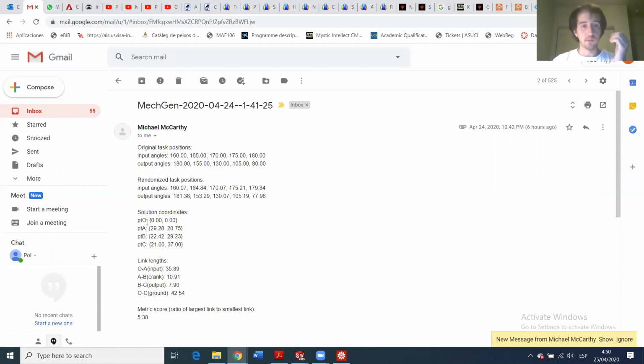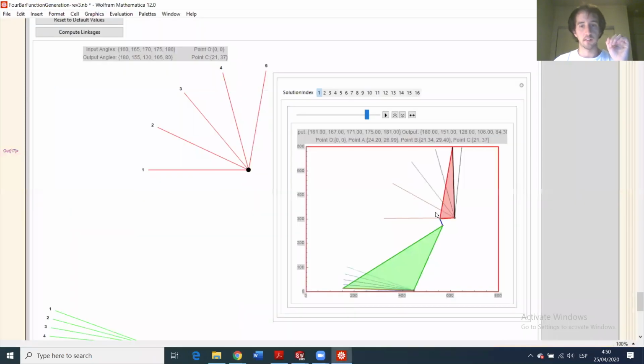I can tell you that this solution is similar to this one. Not really similar, but it has a point. So as you can see, if this is the trash can, this angle here is constant.